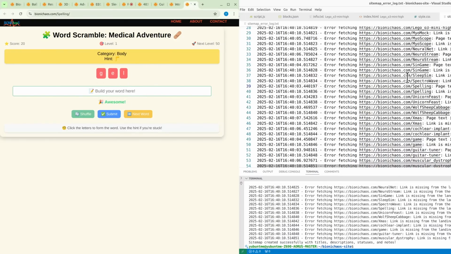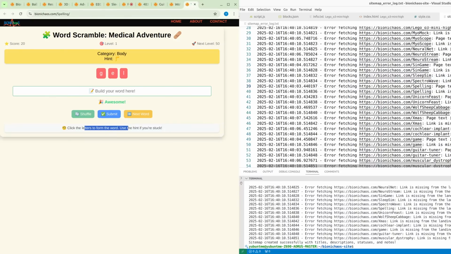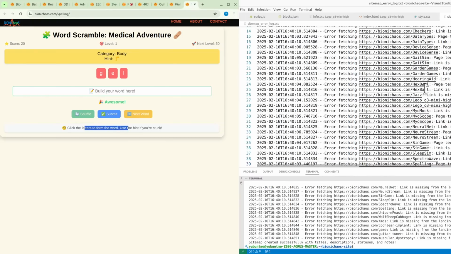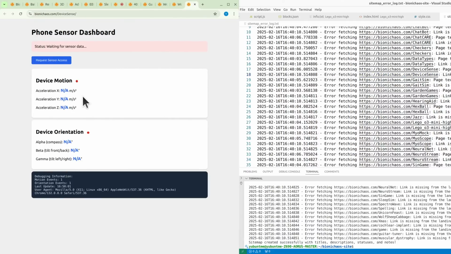And this one actually has a complicated list of words. There are 10 levels, and once you get to the 10th level, there are these crazy medical term words that you have to put in order. The device sensor feature actually works, but you need sensors for it. I don't have sensors connected to this machine, so you can actually try it on your phone. It's pretty basic.